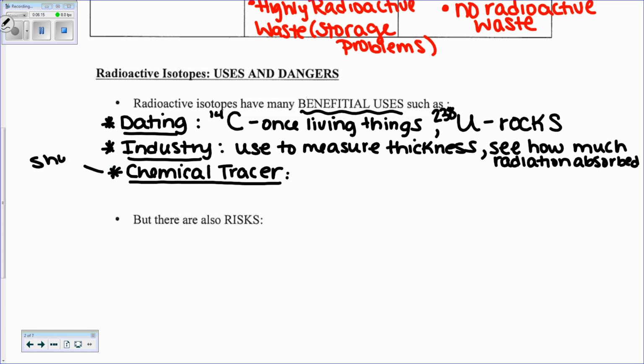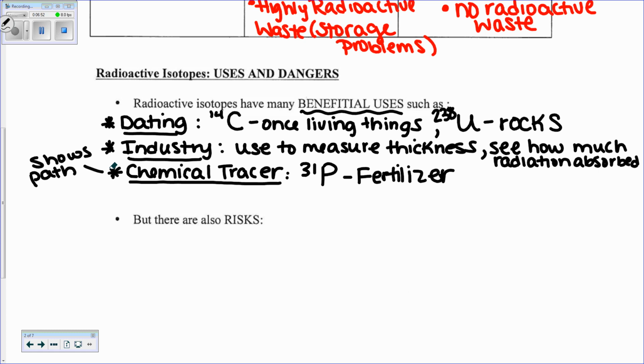It shows the path. So it shows where things go. So, for instance, my stepfather owns a fertilizer company, and if I use phosphorus-31, I can put that in my fertilizer, and when I put it in there, I can monitor how much of that fertilizer the plant takes in. So basically, I'm going to follow that through my plant and see, is that fertilizer working? And that's one of the uses.